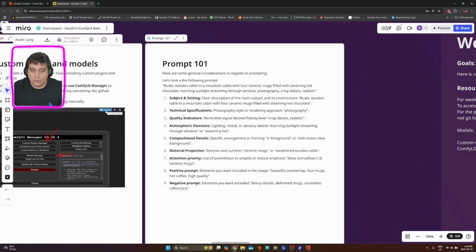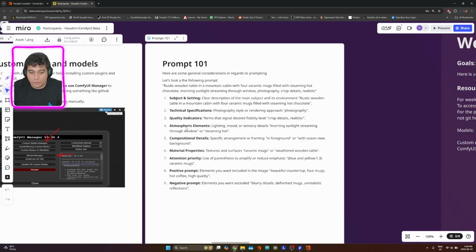It's also really good for you to have technical specifications like is that a photography, should it look like a video, should it look like 16 by 9, or anything that kind of pertains to the technical properties of what you want, maybe the lens that you want to try to emulate. We also have the quality indicators such as crisp details, realistic.